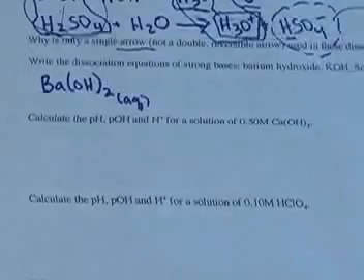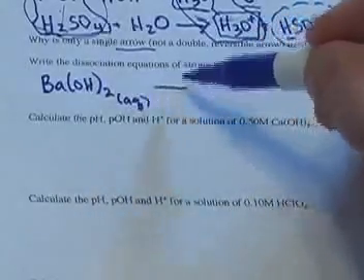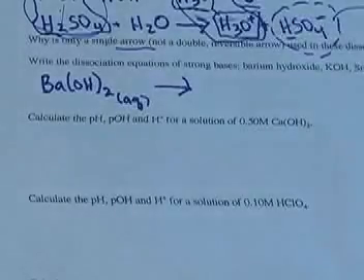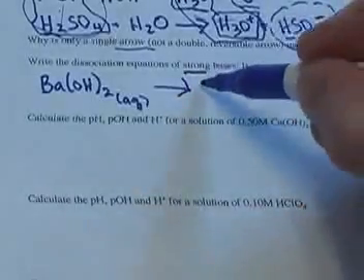It doesn't say that, but we're going to. And when we do these, it's common to just write them as aqueous like this, and then just draw an arrow showing them breaking up into their aqueous components. Since barium hydroxide is soluble and it is a strong electrolyte or a strong base, it's going to form Ba positive 2 and 2 OH minuses.